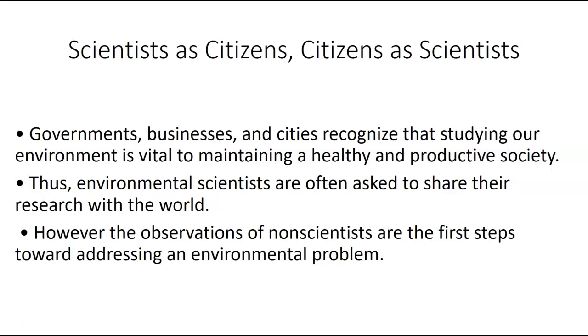So, what about other people? We talked about scientists as citizens and citizens as scientists. Carson would have been a scientist as a citizen. Citizens as scientists: often the observations of non-scientists are the first step towards addressing an environmental problem. For example, middle school students first noticed the appearance of deformed frogs in Minnesota lakes. At the same time, students in Dublin High School in Ohio studied the habitat of endangered box turtles.